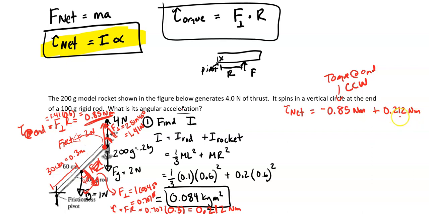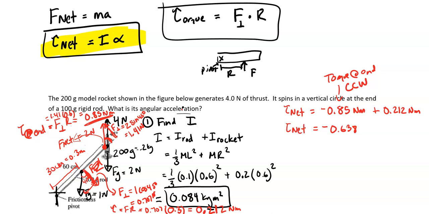And that makes sense that that force is smaller than the other one, because the rocket thrust is likely going to make it spin in that direction, which is counterclockwise, while gravity's fighting a little bit against it. Cool. So we got our net torque, and I got negative 0.638 when I plug that all in. So that's our Tnet.